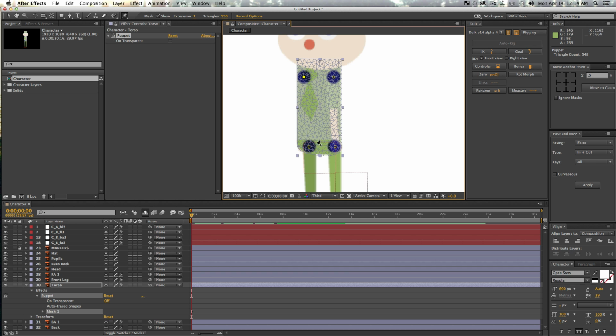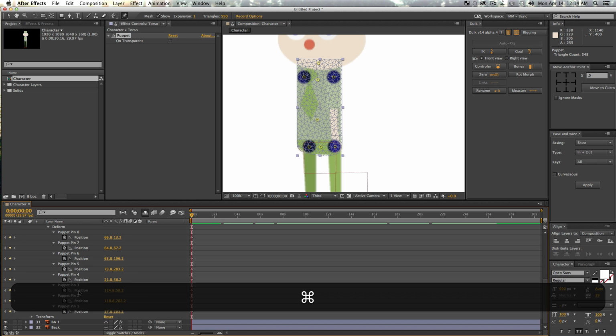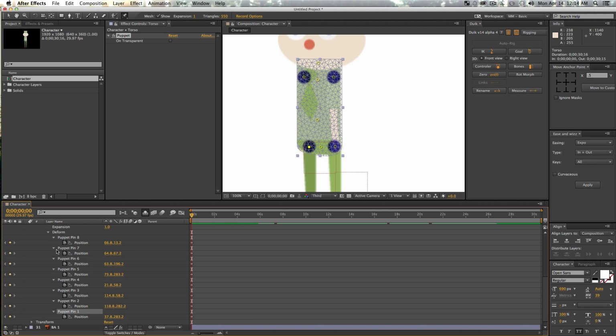And then in the middle of these two points at the bottom, I'm going to click one, and that's going to be our hips. I'm going to click one here for our belly, and then one here for our chest, and then one more at the top for his neck. So it's a little bit different, and this is what I found to just work the best. So we have a lot more pins than we did before, but they'll all serve a purpose.